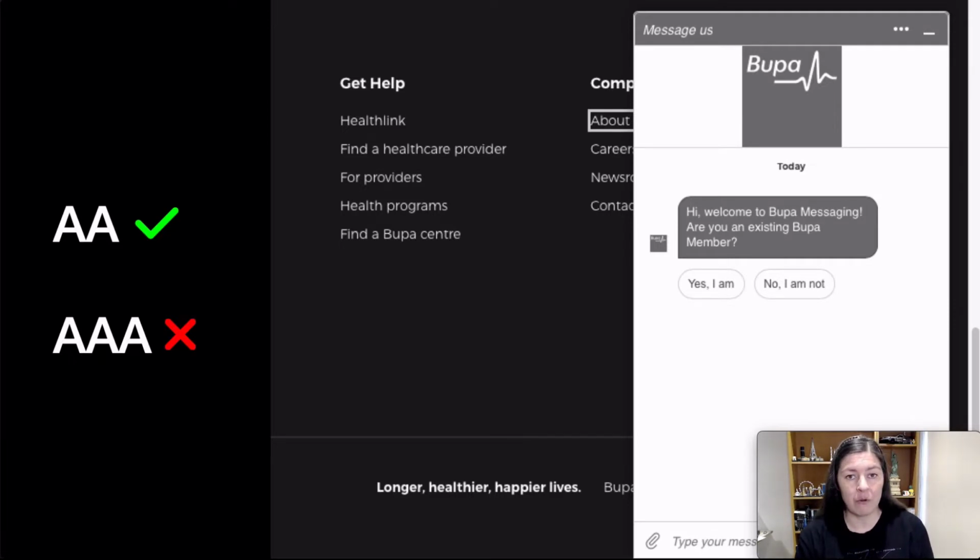So the AAA requirement is that when we're tabbing about with a keyboard on the screen and we have floating content like this chatbot window, the chatbot window is not allowed to obscure or hide any portion of that focus indicator. Because I can only see about half of the link text poking out from behind, it means that the focus indicator is also partially hidden, and it means that it checks off as okay at AA, but not AAA.